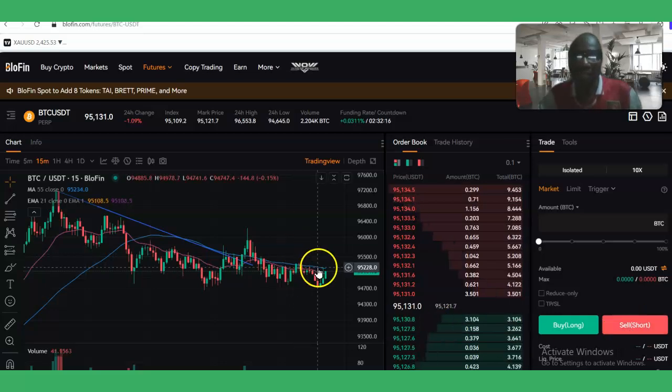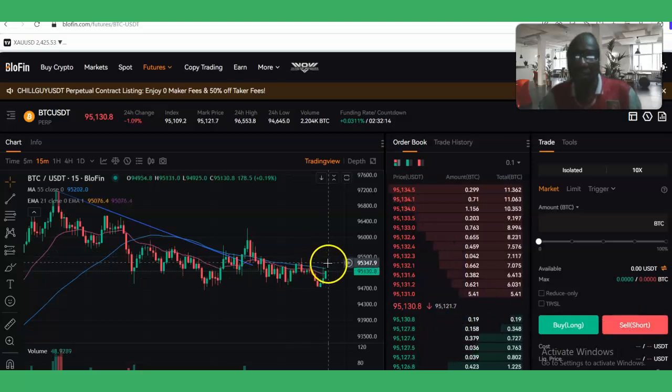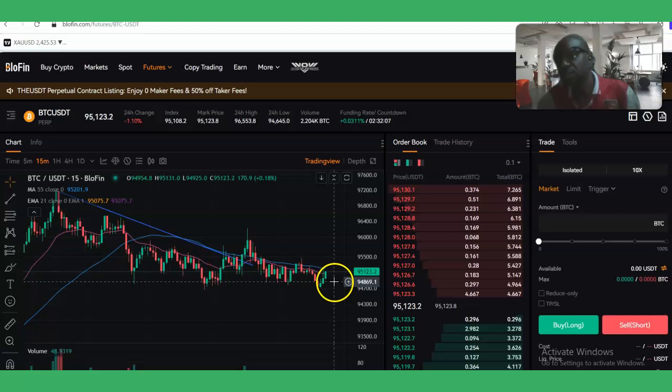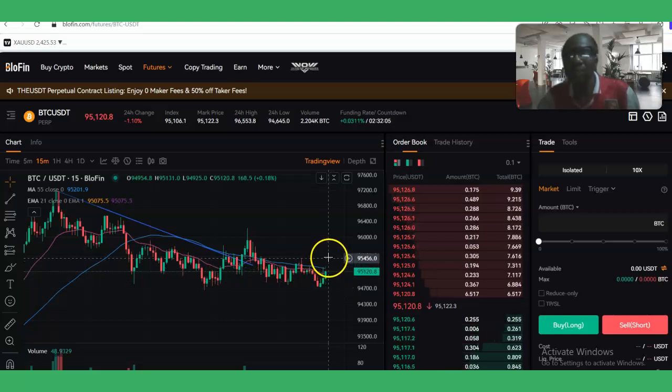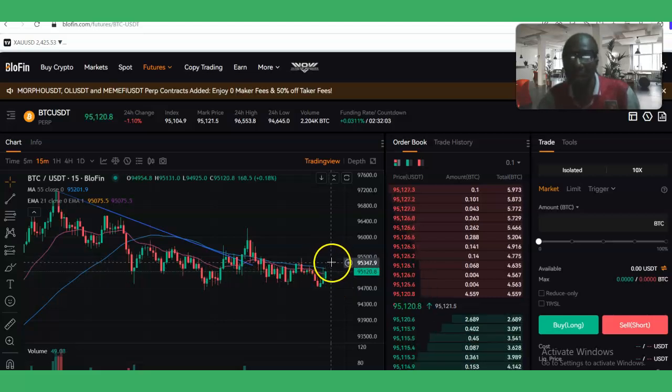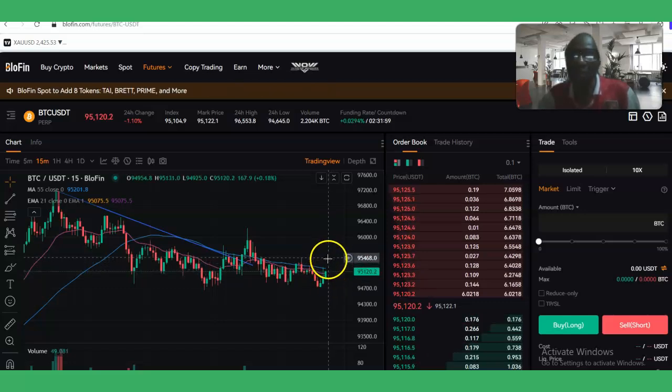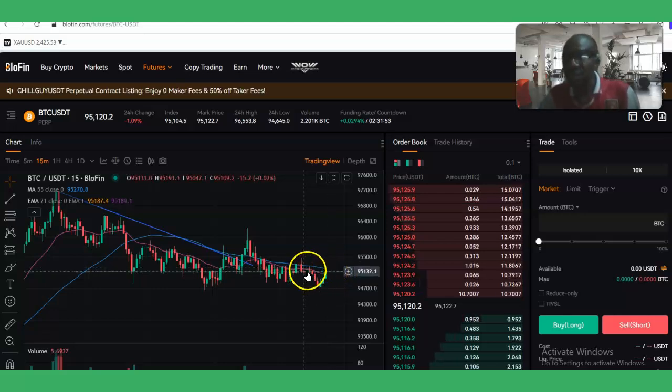So assuming price gets to this place, you think price will go down, you sell. If price goes down, you'll be making more money. So you are among those bears, or sellers, who are pushing price down. But if price continues going up while you are selling, it means you'll be losing. So that's how it works.